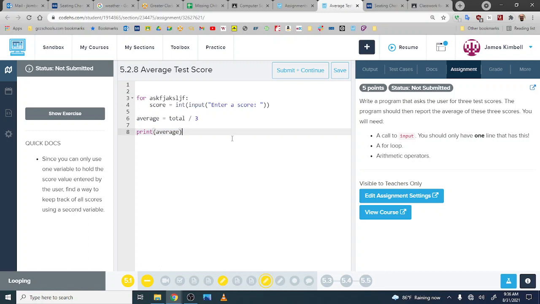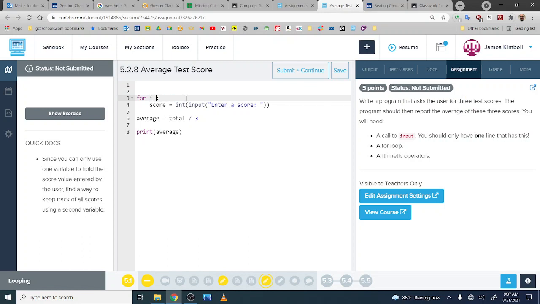Now how are we going to get it to happen? Let's see. For what are we collecting these scores? Well, it's just 3. Okay, they make it easy on us. We don't have to ask how many. We don't have to go until a certain thing happens. We don't have to check if the score is actually reasonable. We just say, doing it 3 times. So that's nice.